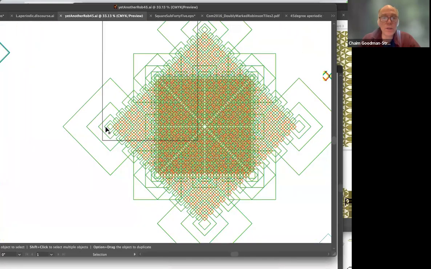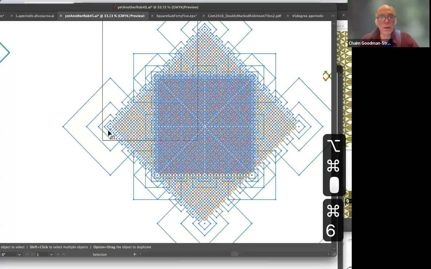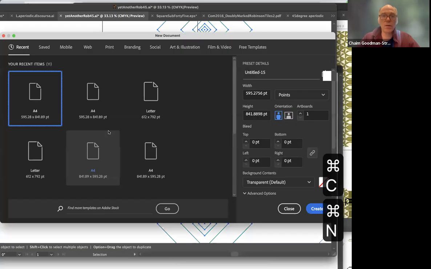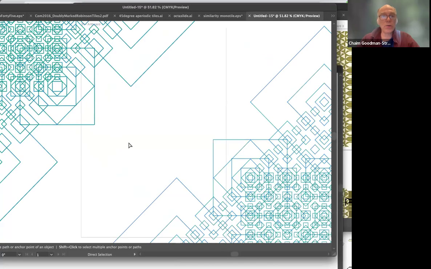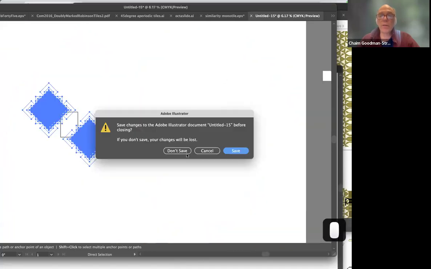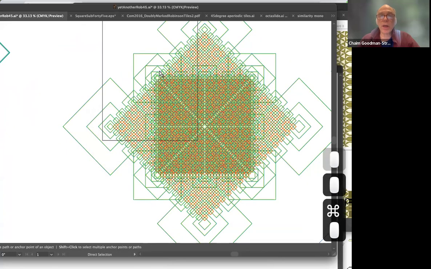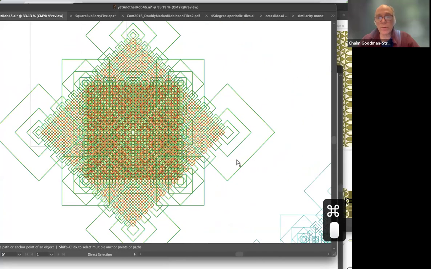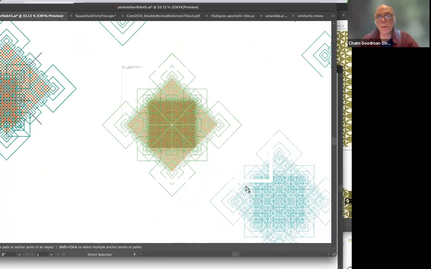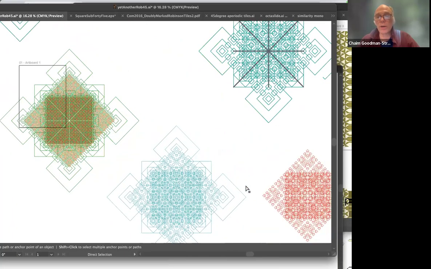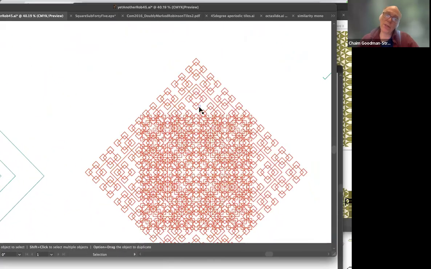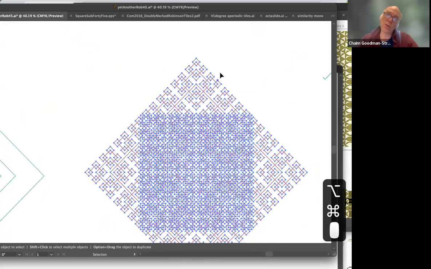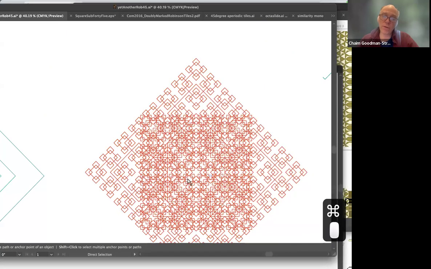So here, what this is, if I take... let's see. So this here is just a single... I don't think that was a very effective thing to do. So never mind. I was going to say that you can't really quite see in this picture, but this is like a grid of squares on squares on squares, and then another duplicate one turned 45 degrees. Here, if you turn your head a little bit, you can see that this little corner is squares on squares on squares, and then the other one is just turned 45 degrees.